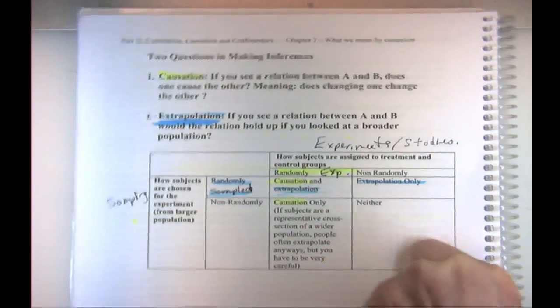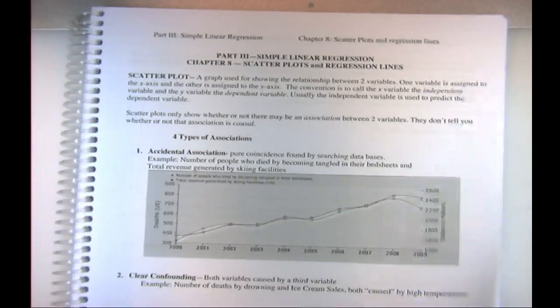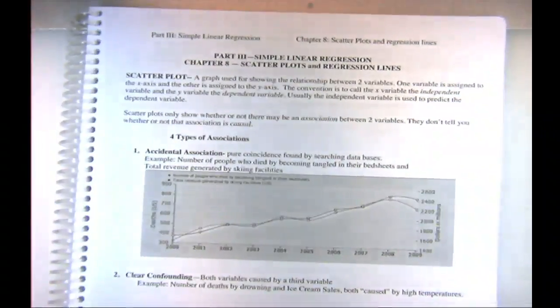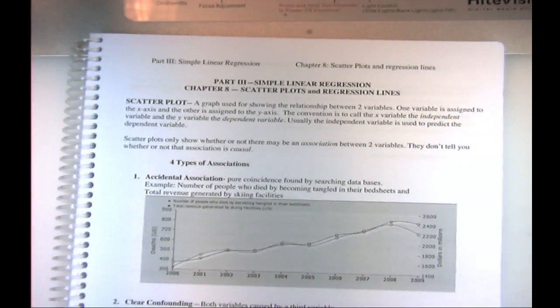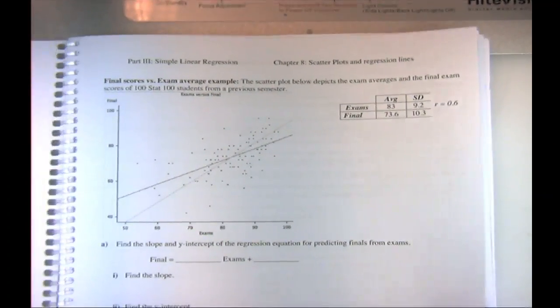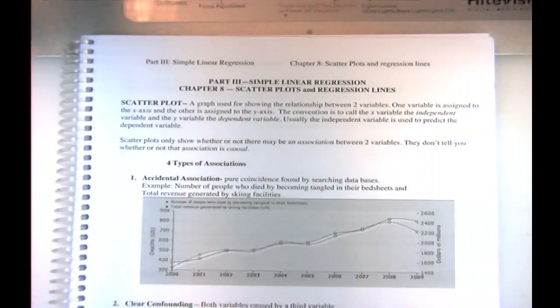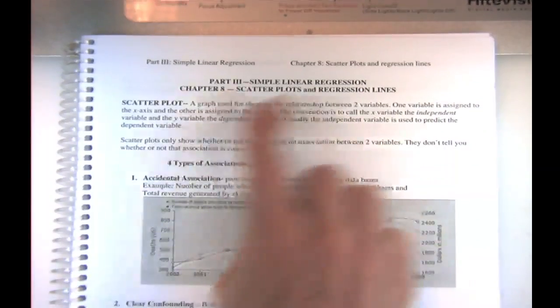All right, now, today this is part 3, on simple linear regression. That means you just have one x predicting one y. And I'm sure you're all familiar with scatter plots. What we're going to do today is just these 3 pages here. It's pretty much review except for one feature that you might not have seen if you weren't in Stat 100. But here we go with simple linear regression.